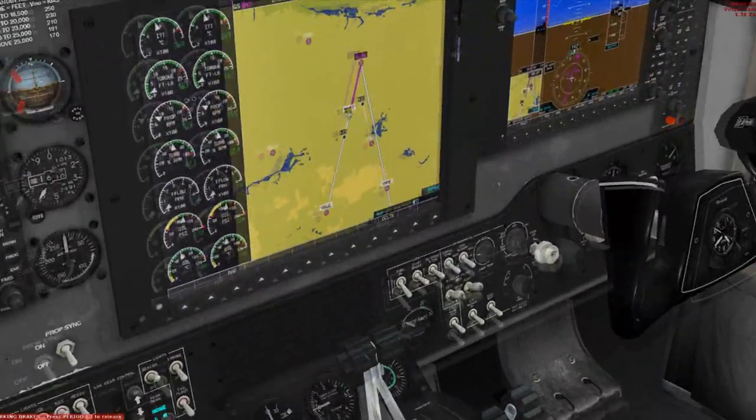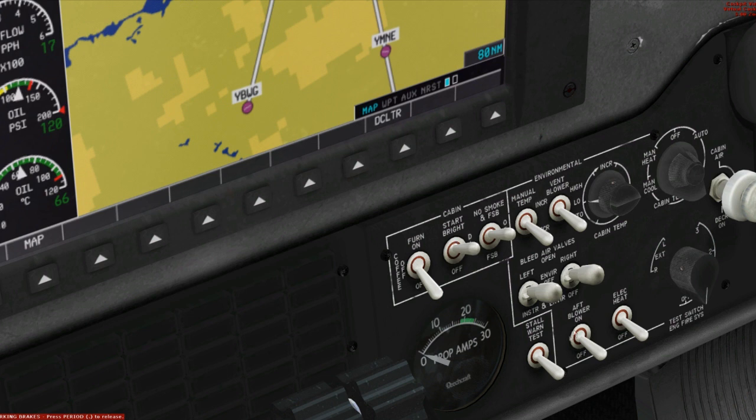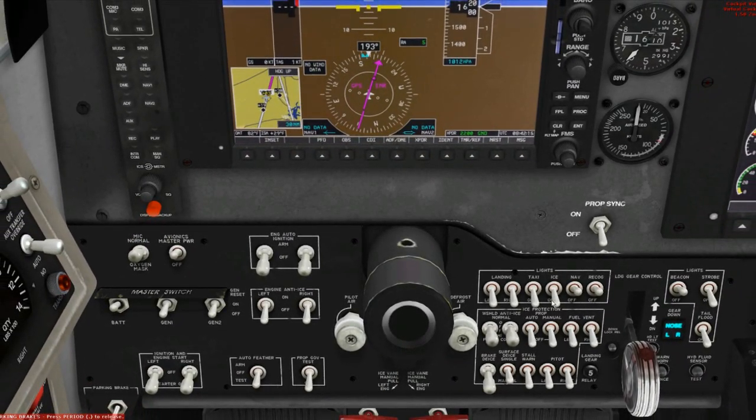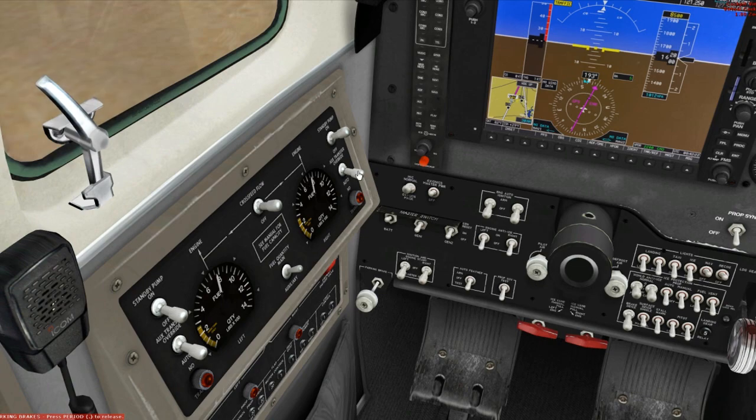Don't think I need too much on the lights. Cabin lights are on. Remember what that runway heading was at the second waypoint? No need for that. The runway orientation. Vent blower is on, and temperature is where it is. Yeah, the runway heading is LST. Recognition lights are on. Taxi light. 1028, that's same as Lawlers actually. Is fine where it is. We can turn off the standby pumps. Fuel looks good to me.